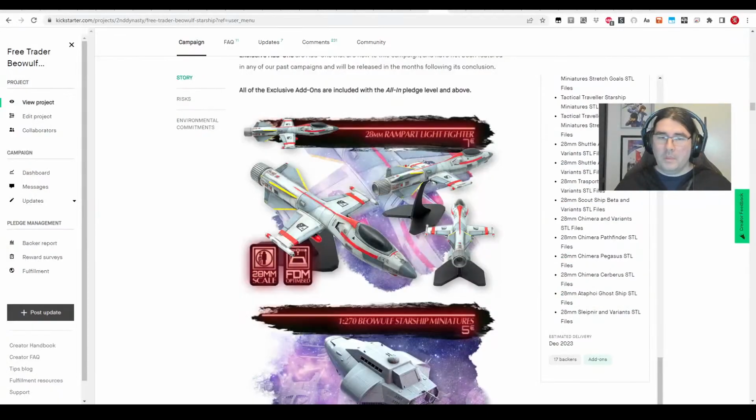So yeah, that was something that Hannes and Albin threw together about making a Rampart light fighter. That's one project that can be done in under a day. Maybe you would have to speed paint for that to actually happen, but hopefully that came through all right without too much other information.